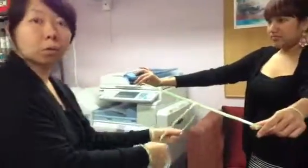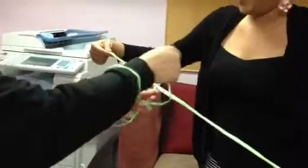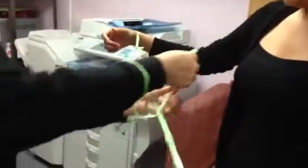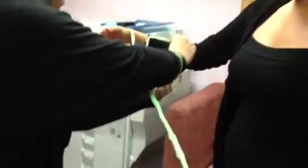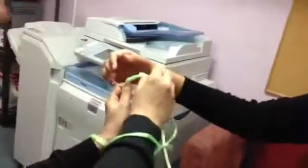So I take my string — come closer, show the string. Okay, let go, let go. The trick is to get this thing out without taking the loops off your hands. So you take the string, go through here, okay? Take here. Out through her beautiful hands, and voila! You are unraveled.